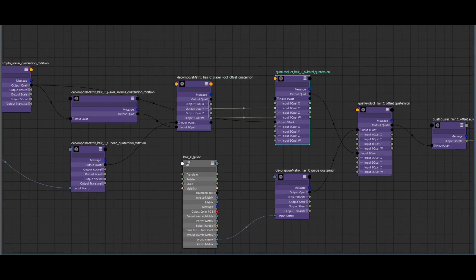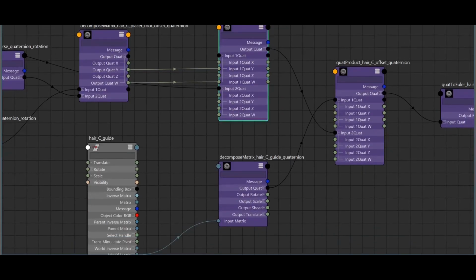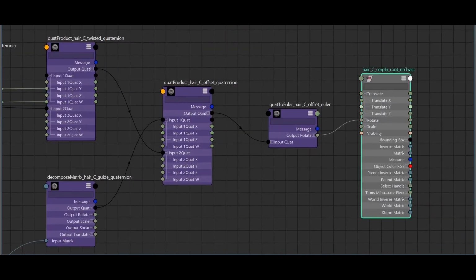We get only the twist on the y-axis component from that orientation. So we're saying, what is the difference in twist between the placer and the head? We apply the offset between the origin axis and our hair control, and then we just apply that to a buffer group above our hair control.